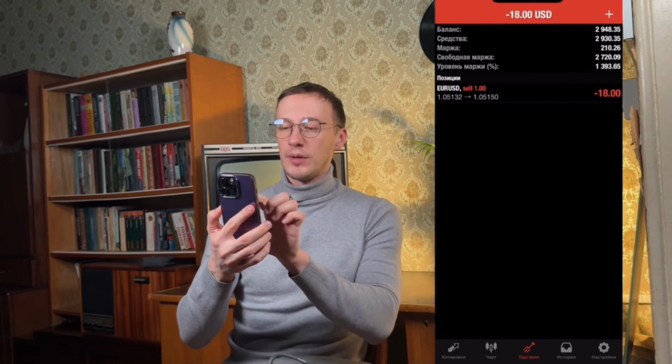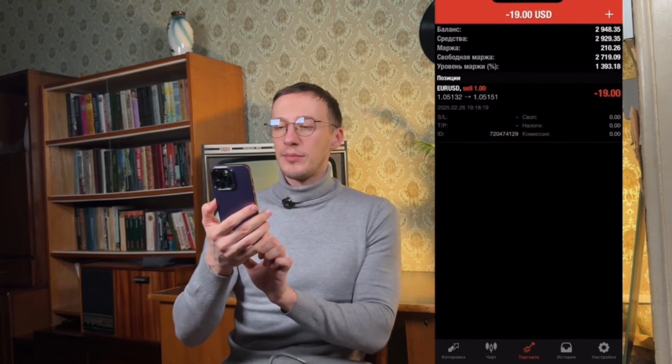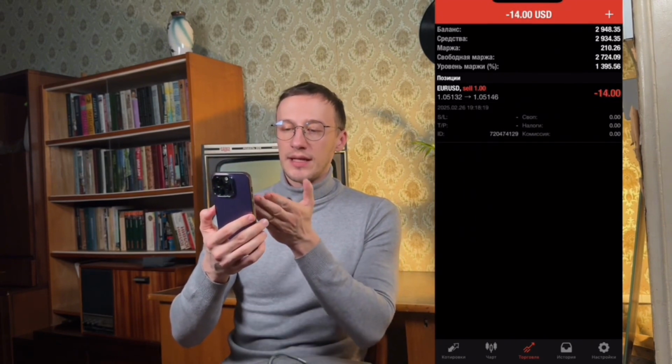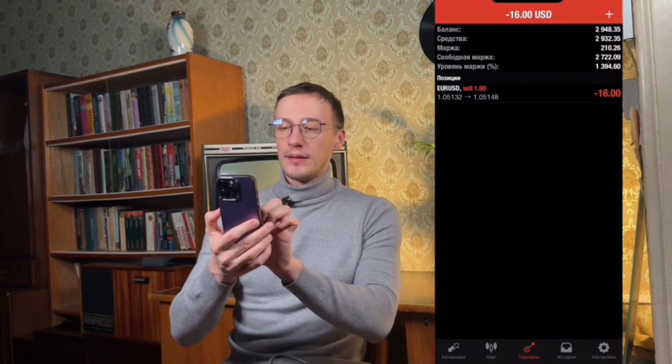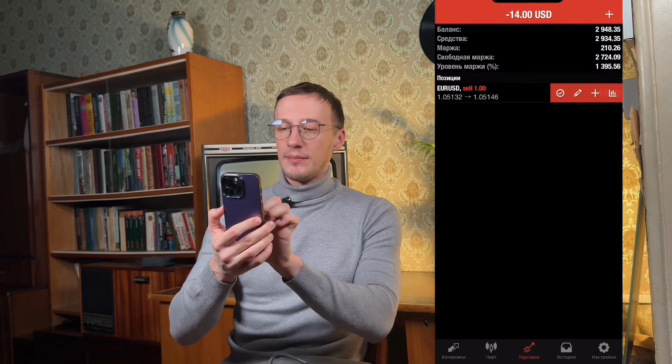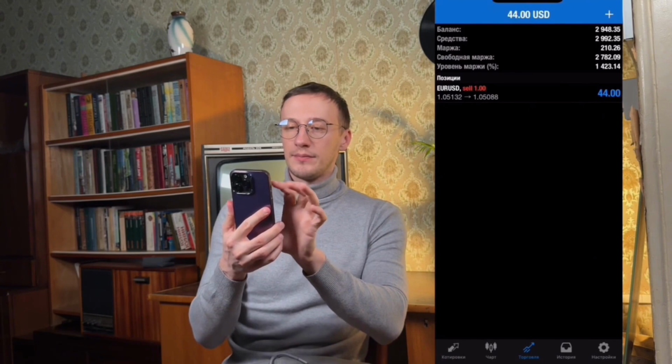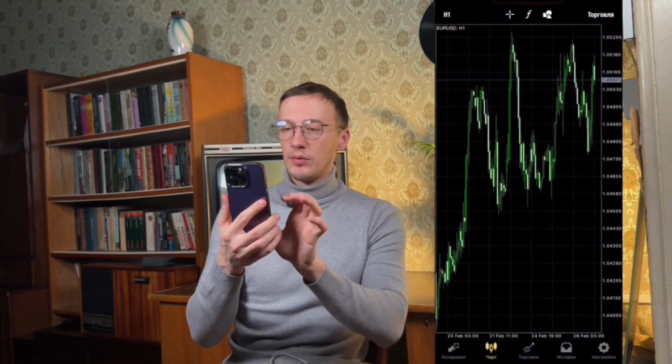If we click on this trade once, we will see its information. But since we don't have a take profit or stop loss set, to set all this, we swipe left on this trade and select the pencil. So here a window opens, similar to the previous one, but here we see stop loss and take profit. Let's go back again. Go in here, take a look. Let's select this plus sign at the top to find out the value.